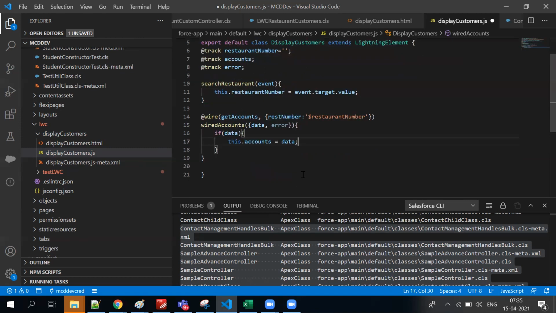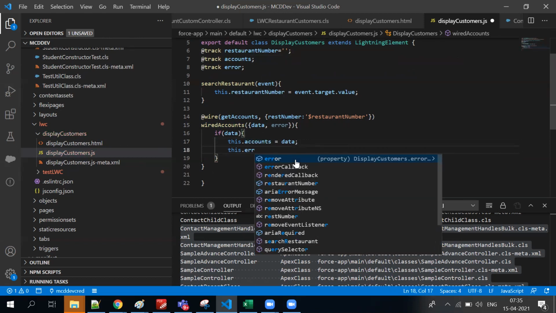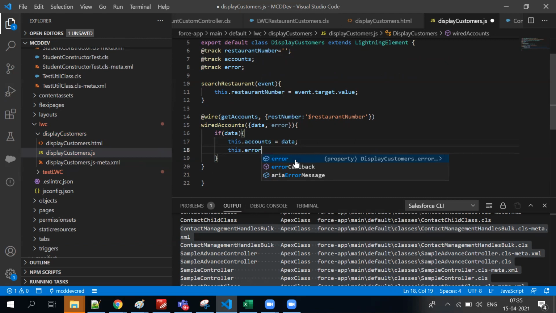We have to match it with undefined. If there is an error, we have to make this undefined. Currently, if you don't know what the error is, then make this undefined.